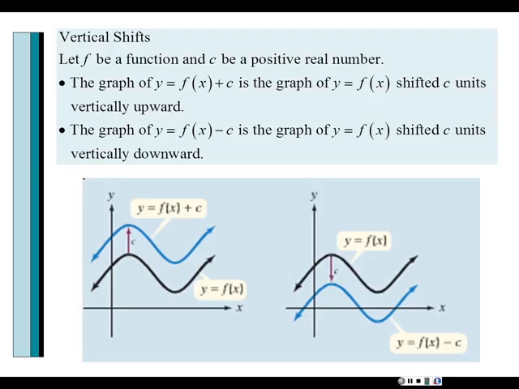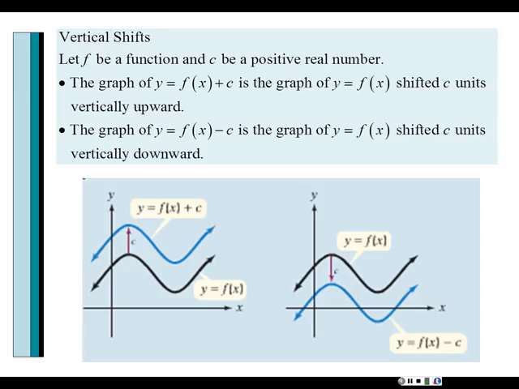Now for an example, let's say you just add a constant to the function. For an example, you add c. c is a constant. Let's say it's a constant 2 or constant 3 or constant 4. You just add it. What happens? Let's say this is the original graph, the black line in the left graph. When you add c to that, your graph will be moved c units upward. Let's say c is 3.